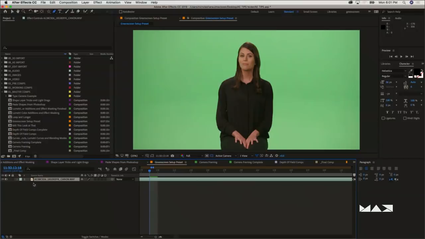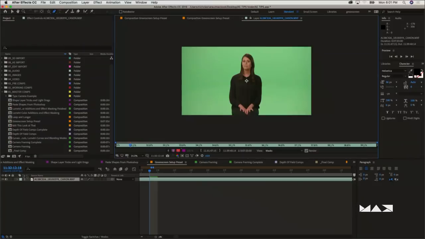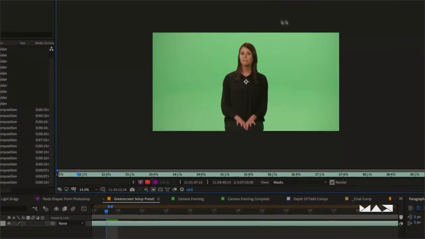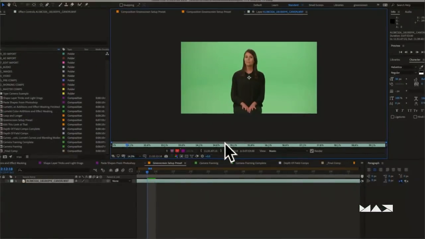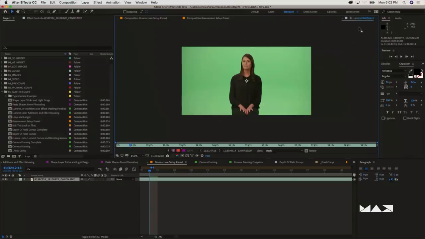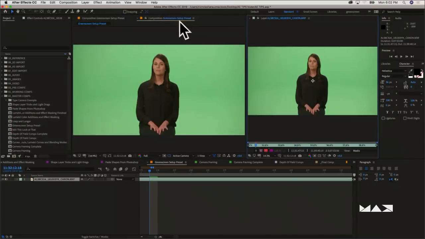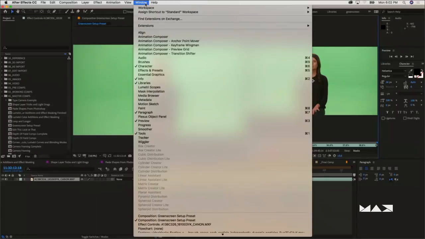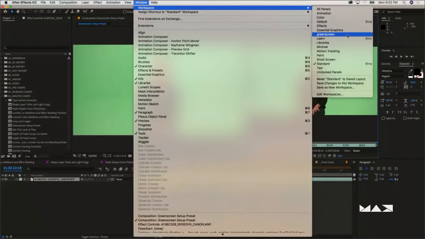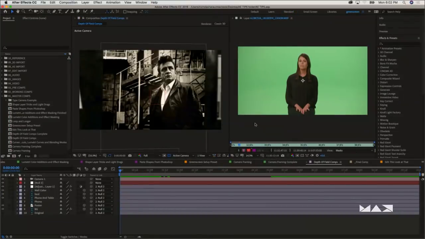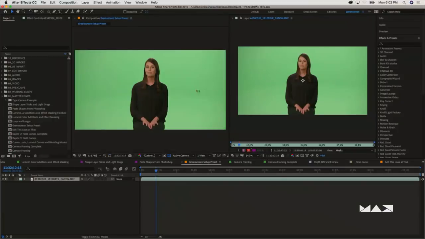So follow me here as I take the layer in my composition and I double click it. So this layer is opened inside the layer panel. I can see here clearly by this film strip. And I'm going to do a side-by-side comparison with this in terms of my composition window on the left and the layer panel on the right. In fact, I do this so often that under the window menu, I've actually saved a workspace layout called green screen, which sets this up automatically. It's gone to another comp here by accident, but let me select that.